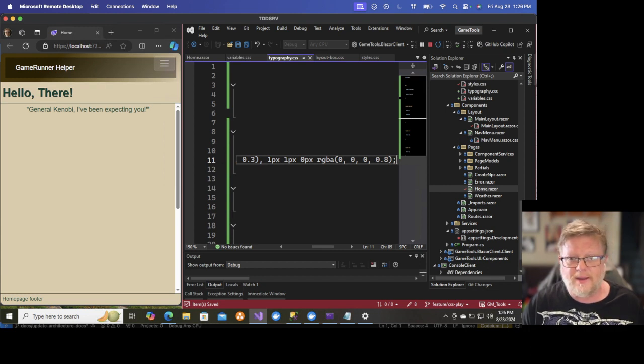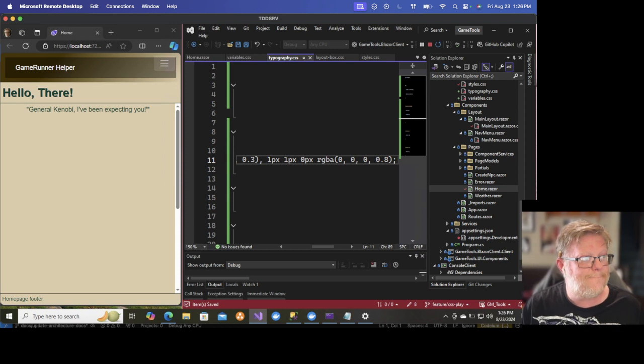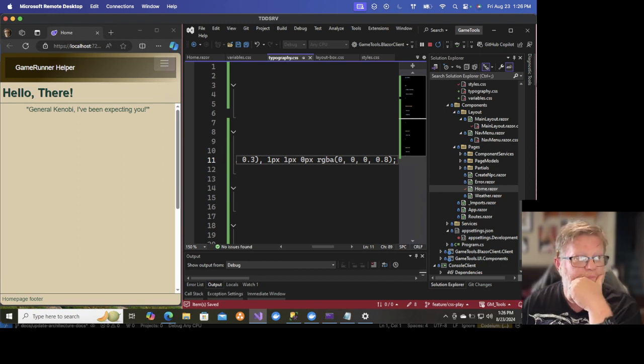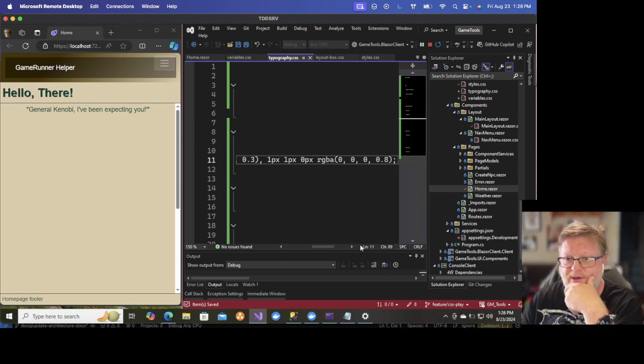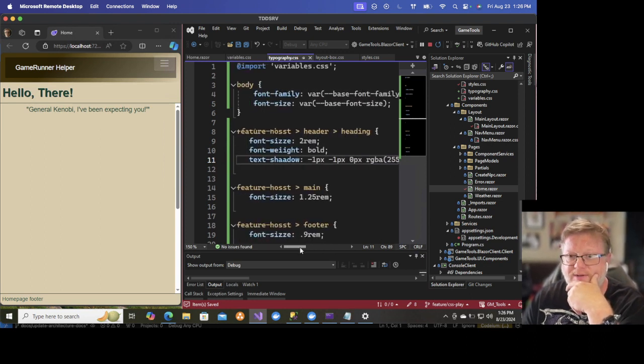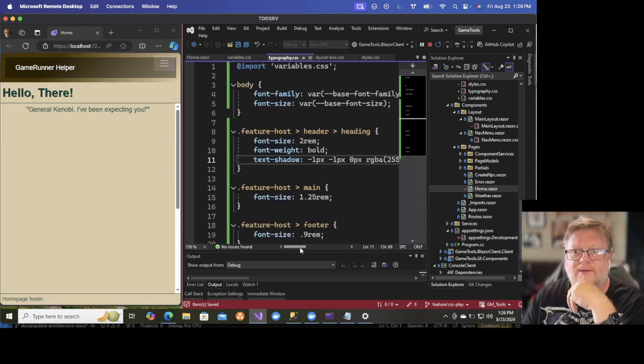Okay. So our color is 333 in this example. So that's very dark. And I wish I could zoom in here to see what it's doing. But -1, -1.